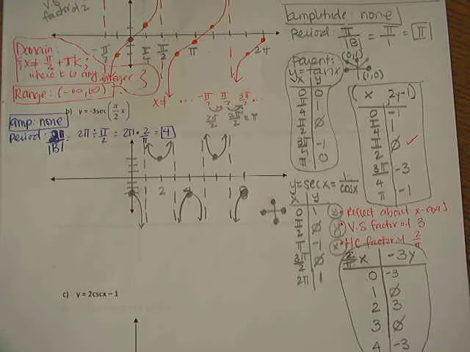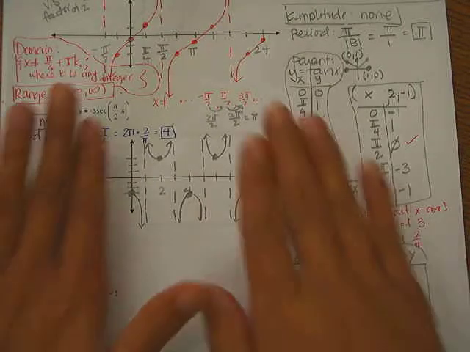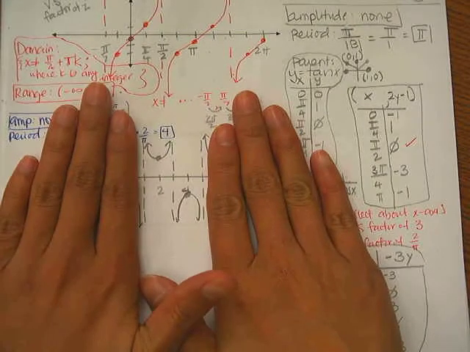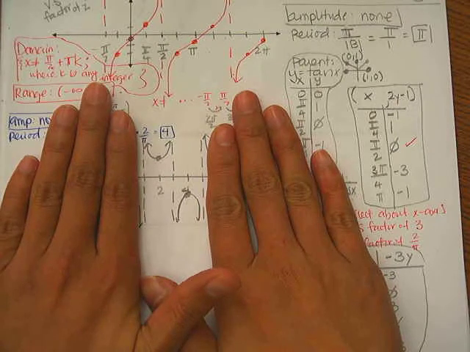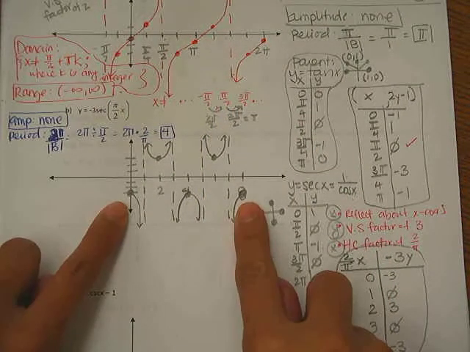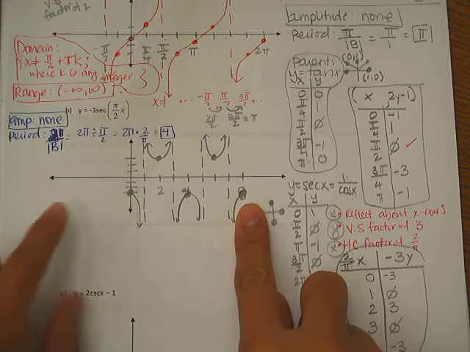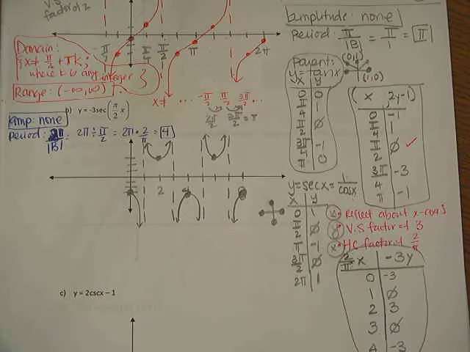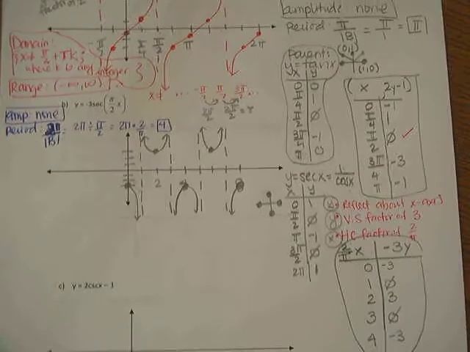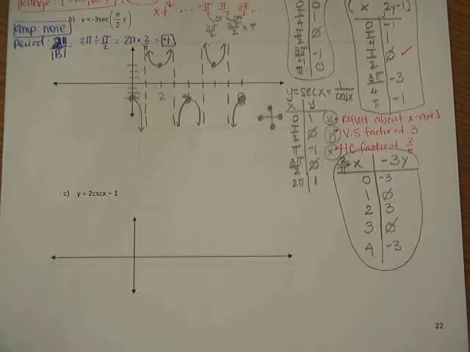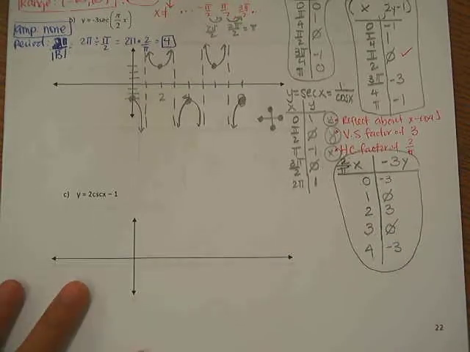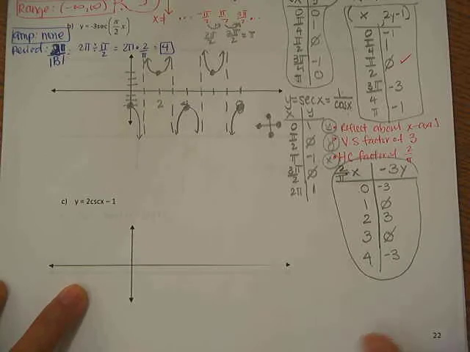And I want 2 full cycles, so technically this is 1 cycle right here. 1 cycle includes 2 parabolas, okay? And if I put these together, that will make 1 full one, so technically I have 2 full periods. And that's how we graph our secant function with all of the transformations. Alright. Now we have one more on this page, which we're going to try to fit in here. Oh, I'm sorry, I need to define the domain and range.